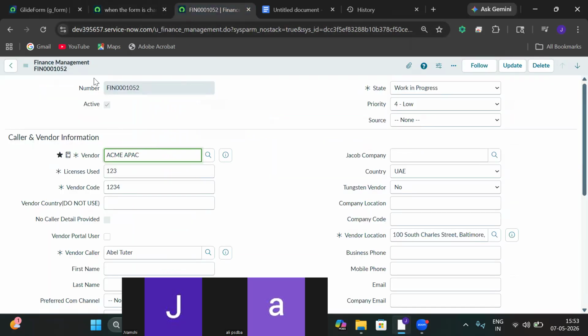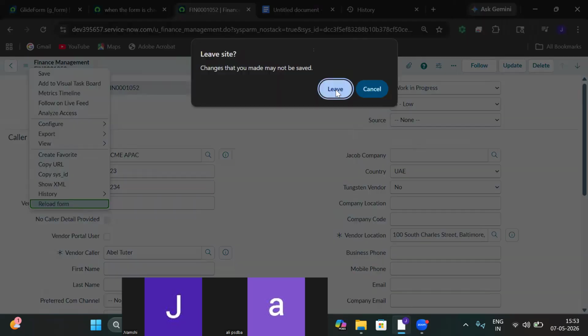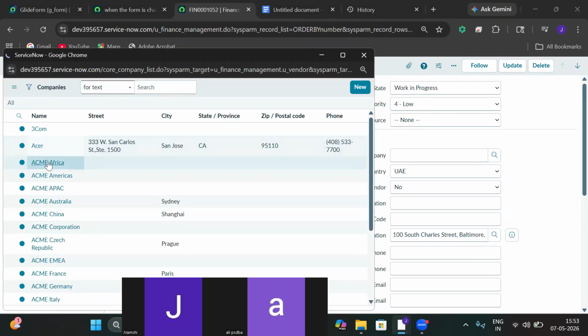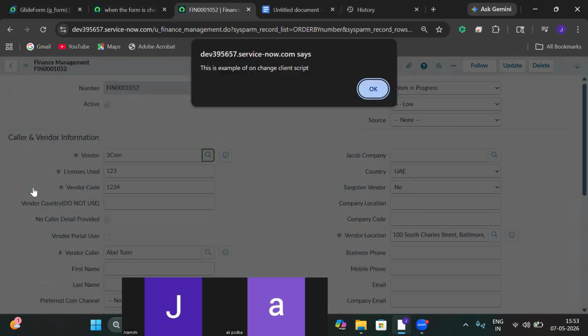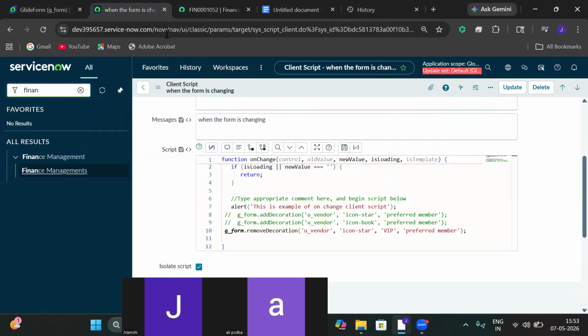Go to the form and reload the form. Why is it commented, right?